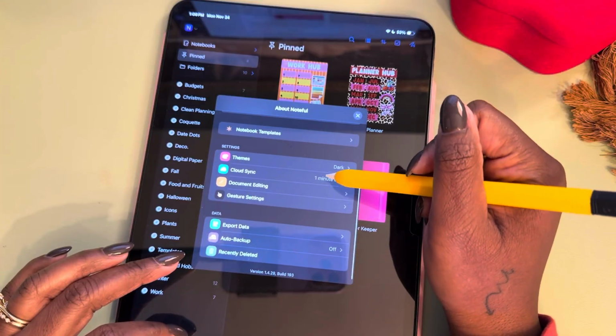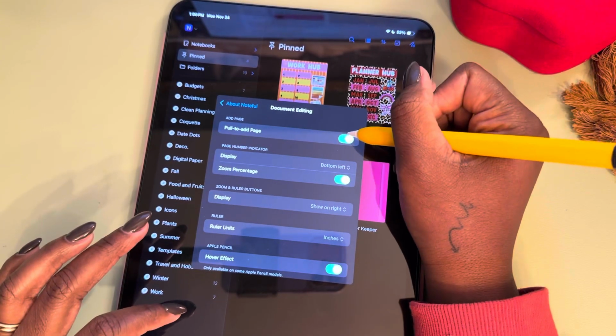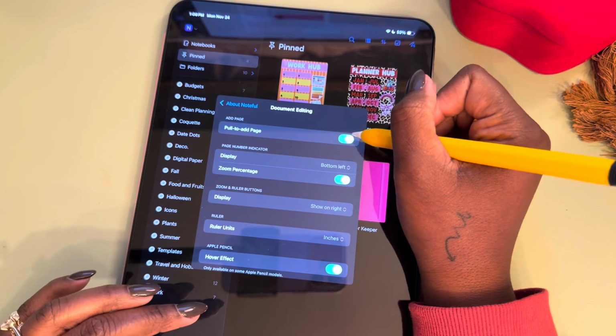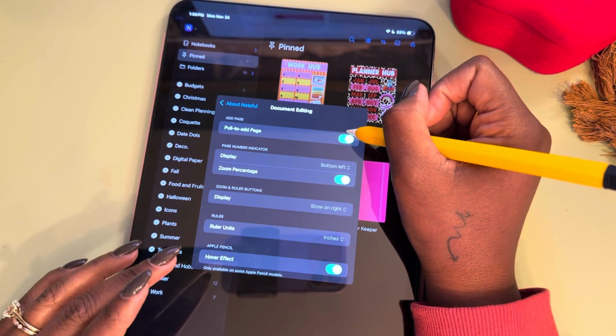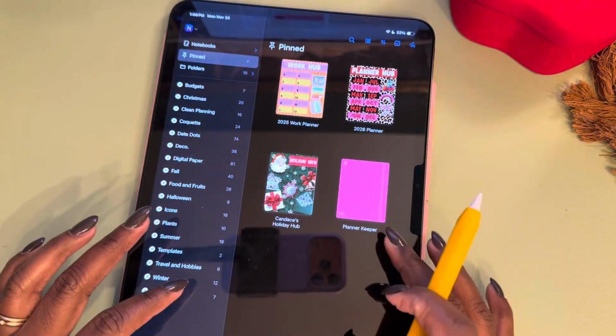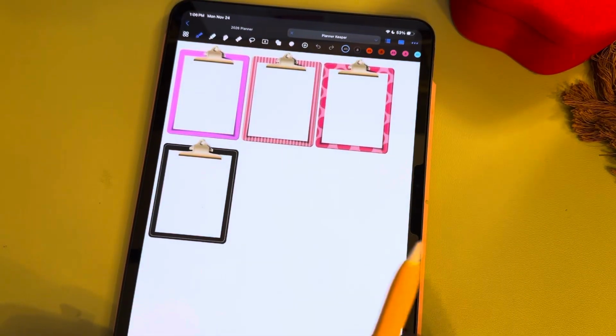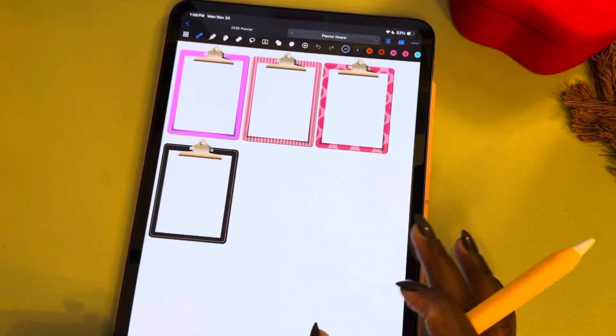Okay. There are a few more things that I would suggest. This first one is to add a page. It's called Pull to Add Page. I think it comes turned off. I like to keep it turned on, and let me show you what that looks like. This is just some personal things that I'm working on, on regular paper.